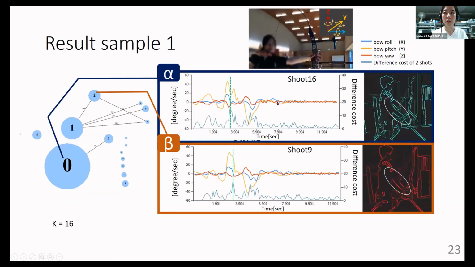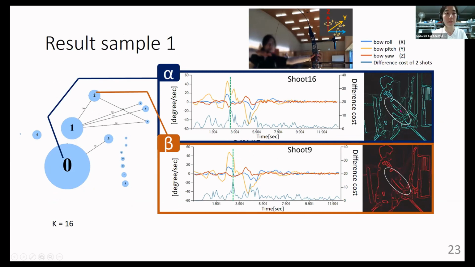I'd like to show an example of differences found with the system. The difference is that shot alpha has two peaks on the y-axis, and shot beta has only one peak.